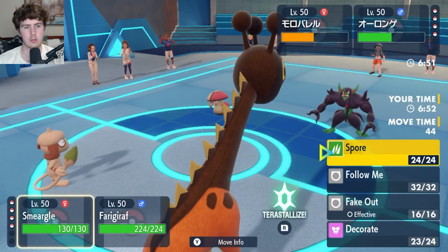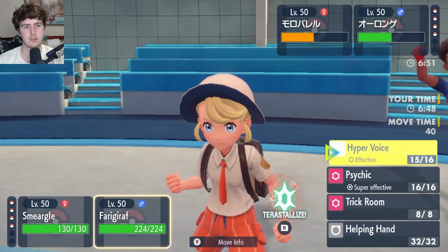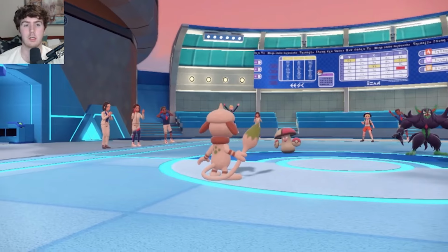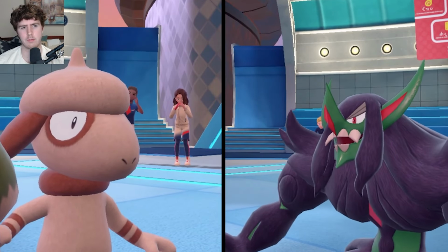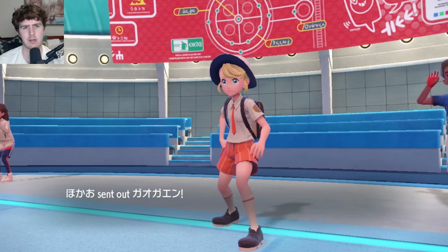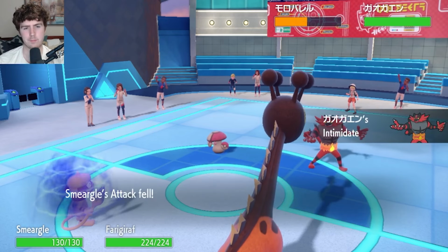So lesson learned. You can't just play passive against this. They could be Ghost Terra on the Farigiraf or on the Amoonguss. It really has to be the Grimmsnarl to do any damage because I have Safety Goggles on this Farigiraf, but I think people underestimate that Farigiraf does have like a 110, maybe 120 special attacking stat. It's not flimsy at all. It's not hitting remotely weakly.